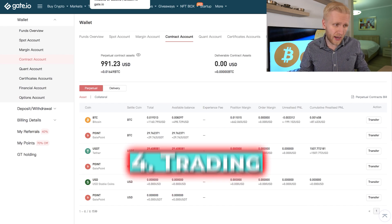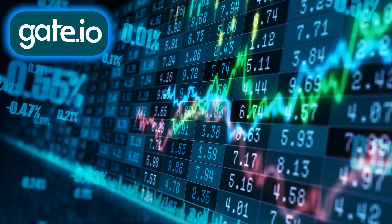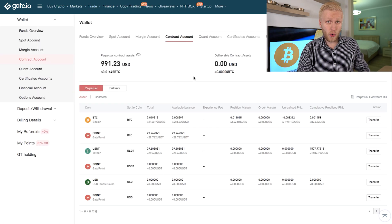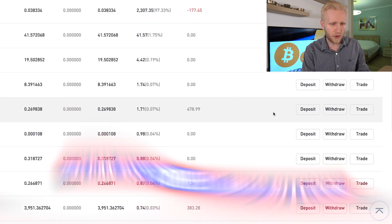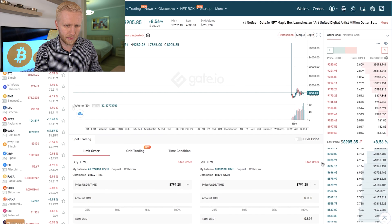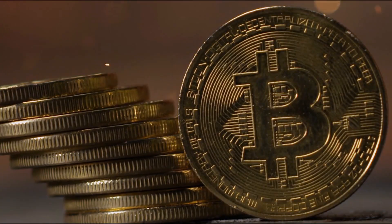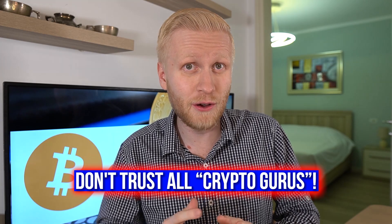The fourth way to make money on this platform is trading. You can trade when you come here to Trade — spot trading and derivatives trading. Gate.io is huge, with billions of dollars traded every single day and more than 8 million users. My own trading strategy is relatively simple but effective for maintaining purchasing power: I just get rid of so-called shitcoins. When I receive them as a bonus, I convert them into Bitcoin. I click here, sell for USDT, and then accumulate more Bitcoin. That's actually more effective than those guru courses that sell for $5,000 and then tell you to buy shitcoins and lose all your money.